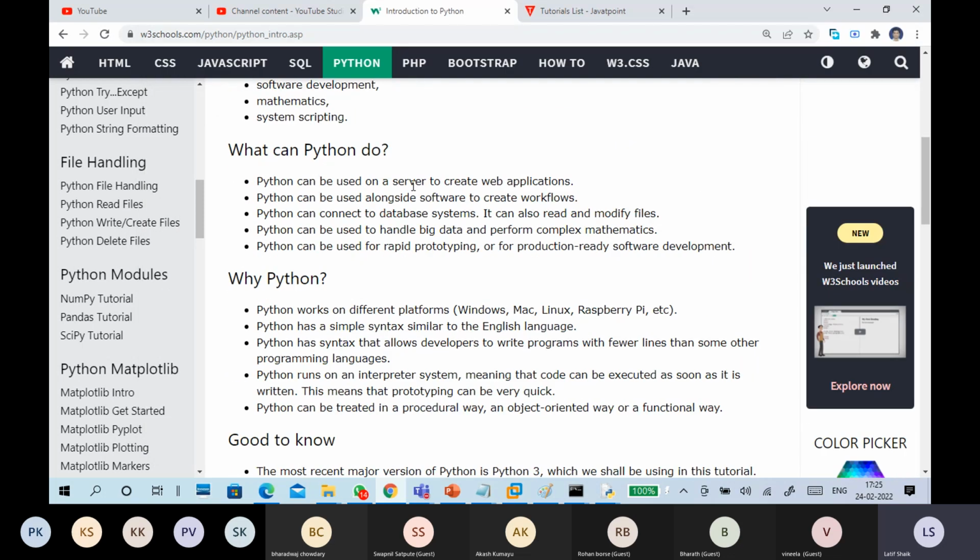You can use Python on the server to create web applications, software to create workflows. You can connect it to a database, and also we can read a database and modify the database. Also we can insert data, remove data, modify data, and query the data through Python. Handle big data and perform complex mathematics functions. You can use it for rapid prototyping and production ready software development.